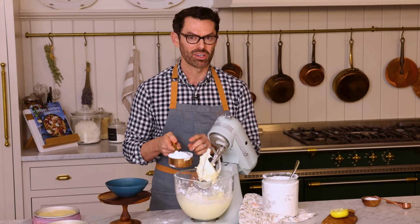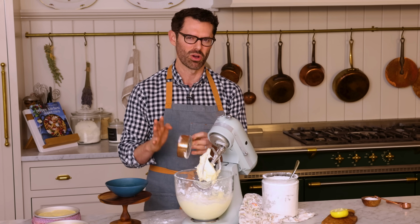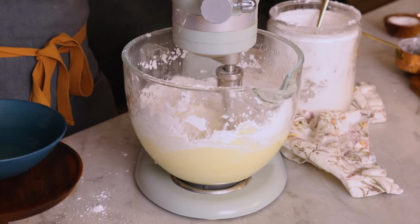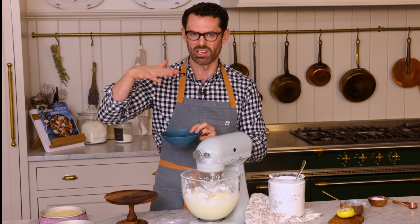Because this is American buttercream, you can really do the powdered sugar to taste. If you want to stop at 5 cups, that's totally fine. If you wanted to add a little bit more, you could do that too. The only thing that'll change besides the taste is the consistency of the buttercream. The sugar helps give it some structure. So with less sugar, it'll be a bit more slack and you might have some drooping in your layer cake.